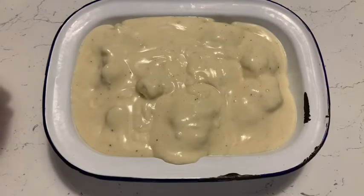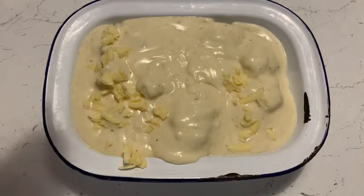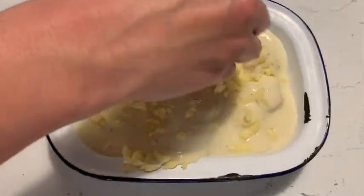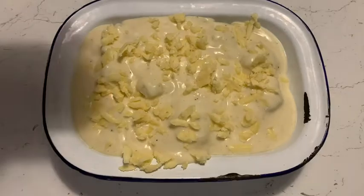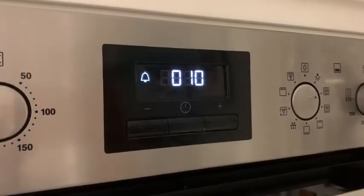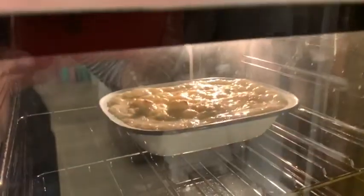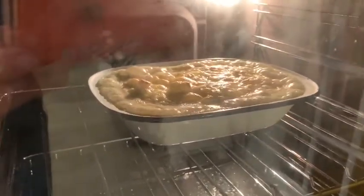To finish, I've got a little bit of the cheese I kept back from the white sauce and I'm just sprinkling it on top — that's going to melt and turn golden and bubbly in the oven. I've preheated my oven to 180 degrees Celsius and this is going to bake for about 20 minutes. Halfway through cooking, let's see how it's doing — oh, that looks good, nice and bubbly, starting to turn brown, delicious.